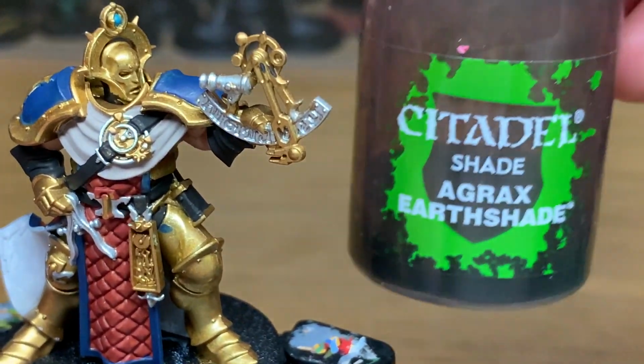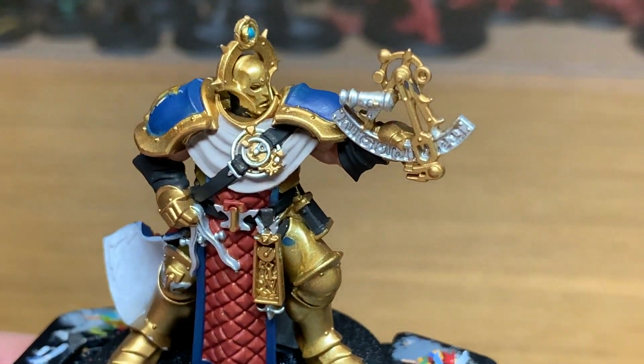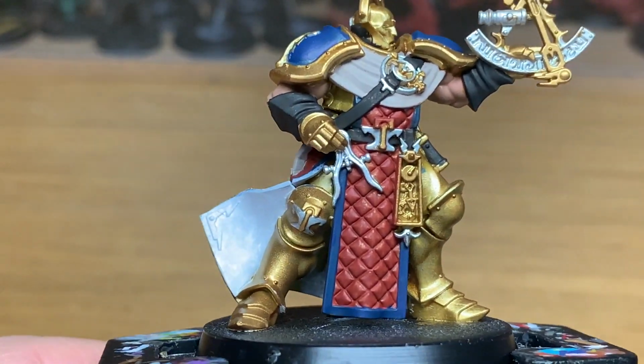Now we're going to go on to the first shade. We're going to use Agrax Earthshade from Citadel. I'm going to use this on all of the gold.